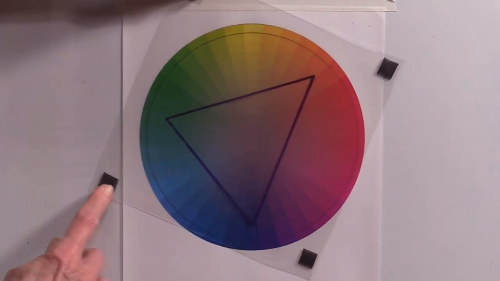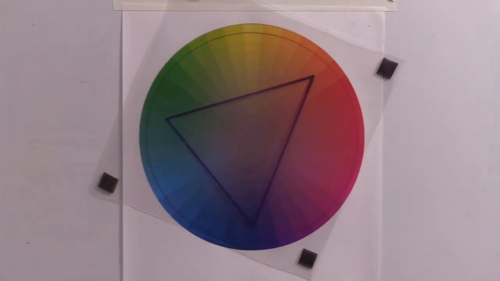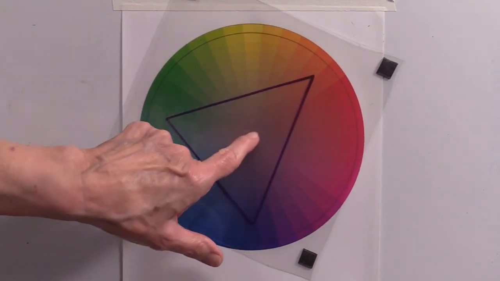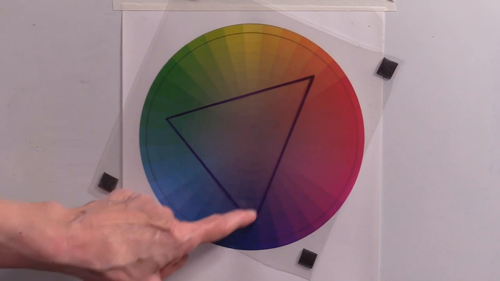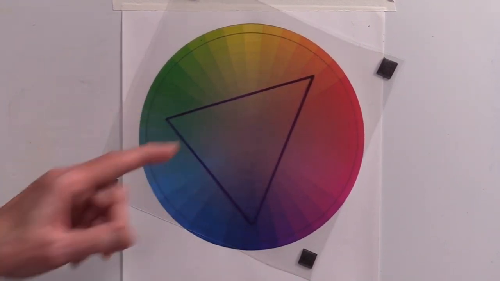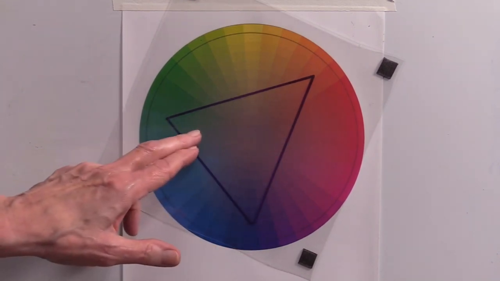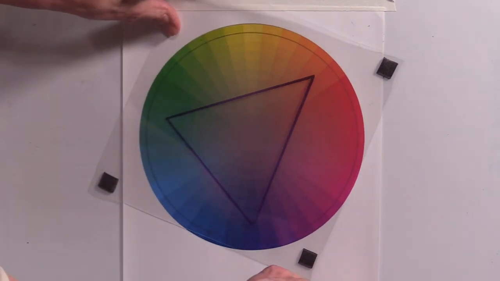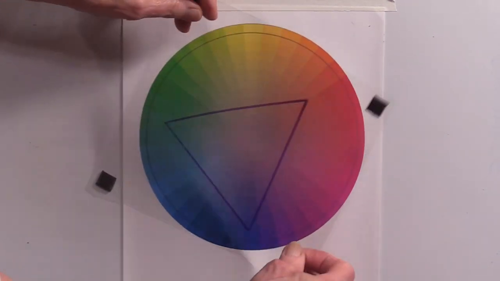So if we take a smaller triangle and put it in the center now we see we have a scheme of relatively unsaturated colors. Some are more saturated than those but you get a low saturated scheme. This way we still got lots of hues, lots of value variations, and of course you can turn it and move that around in whatever way you choose.